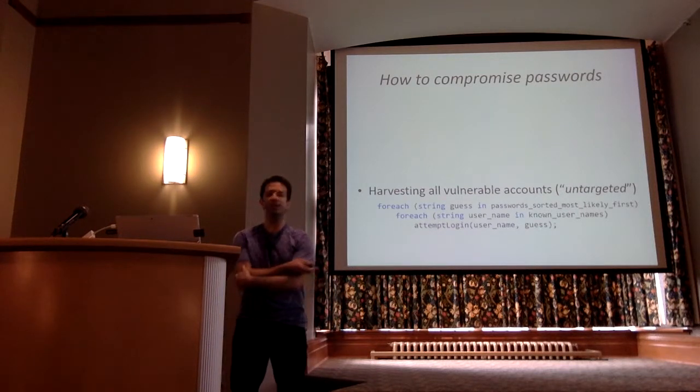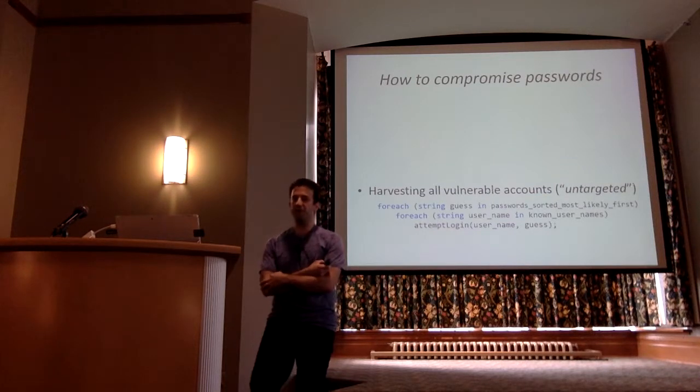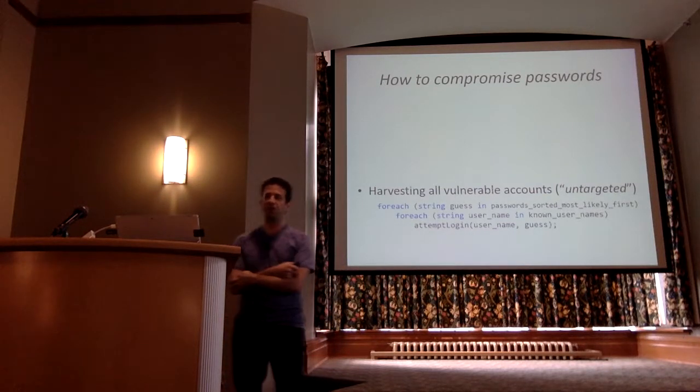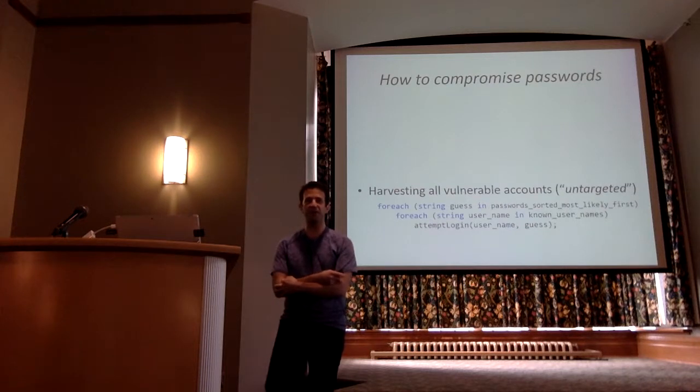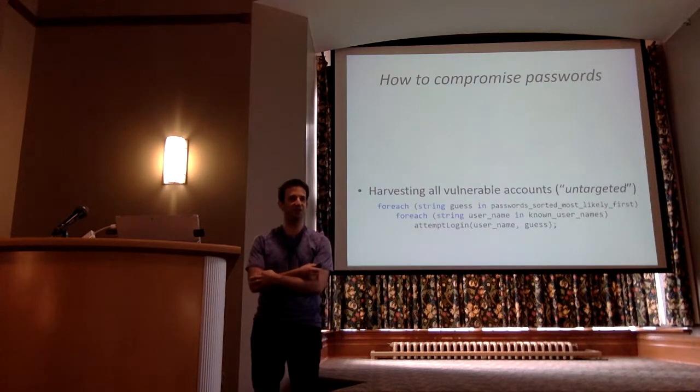They want to get as many accounts as possible. So they do what I described before, where they pick the most popular password, guess it against all users, then they pick the next most popular password, guess it against all users. What are going to be the consequences of this? Anyone want to volunteer what goes wrong here?